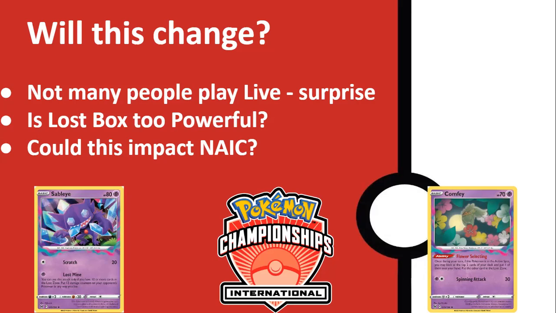I think Lost Box is definitely in a really good place. Is it too powerful? Potentially, because it is winning loads of these online tournaments, and this would have an impact on NAIC. I think the top three most played decks are Lost Box, Chien-Pao Baxcalibur, and Gardevoir, compared to the top winning ones being Gardevoir and Lost Box, and then obviously you've got the Lugias, Lost Box, Ting-Lu and Mew. You're going to see a big difference there.